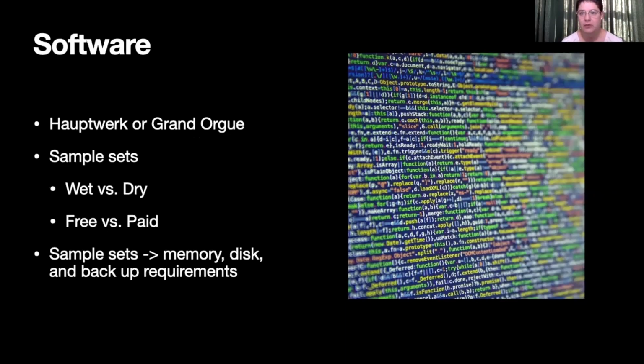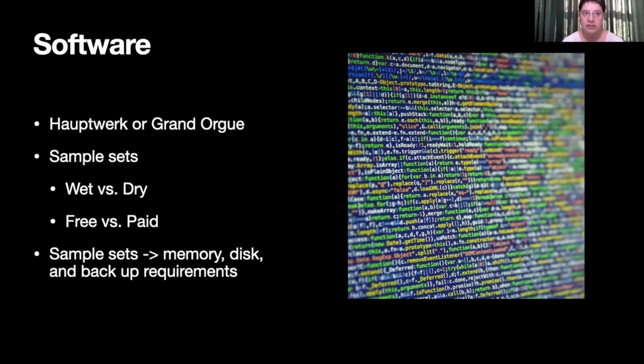So we've got the computer built, now we've got to put some software on it. For the virtual pipe organ software, the two most well-known ones, I believe, out there are the Hauptwerk, which I have used and am most familiar with. There's also Grand Orgue available, and I've actually started hearing about a couple of others, newer. I know very little about them at this point. Hauptwerk is commercially available. You do either pay for a license or subscribe to the software. Grand Orgue, on the other hand, is open source software, which means that many, many people contribute to the coding and maintenance of this software, and then it is redistributed for free.